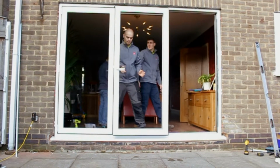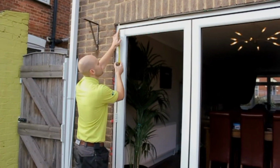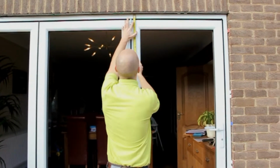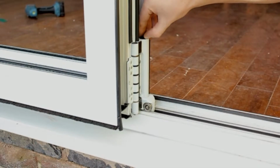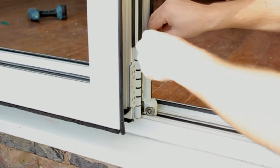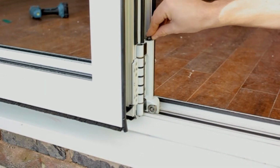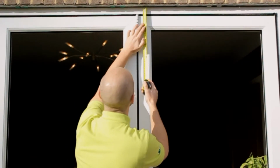Once the sashes are all in place, check the basic running operation of the doors to make sure the mechanisms are working properly. Assess any gaps at the top and bottom, ensuring they are equal. The rolling mechanism can be adjusted to increase or reduce any door gaps. Remove the cap as shown and use an Allen key to adjust up or down as necessary. Remember to replace the cap after adjusting. Once again, check the door gaps.